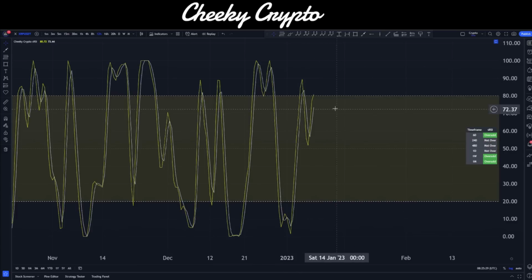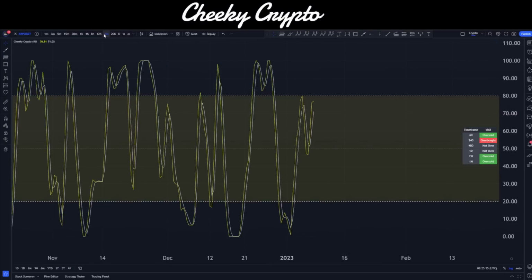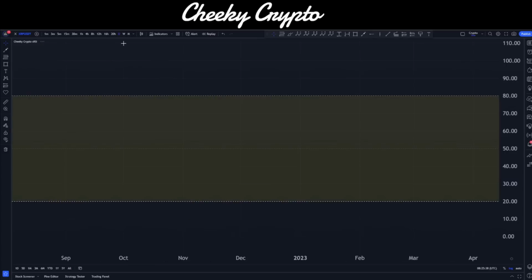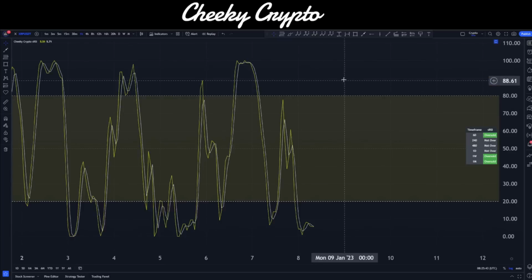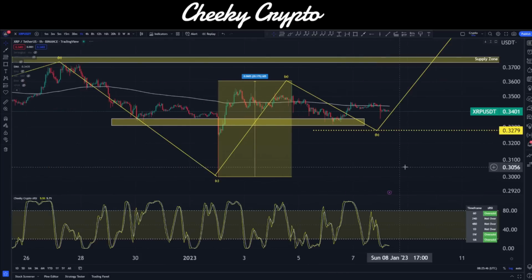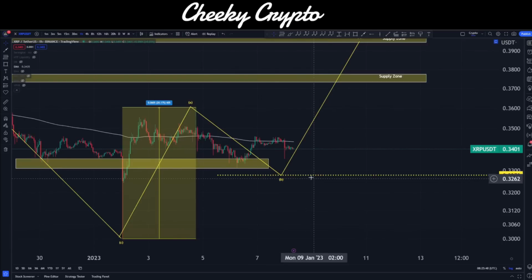It just makes me a little bit nervous when we start seeing all of these stochastic RSIs high like they are. Same with the 16 hour, 20 hour, and of course, our daily is in a midway position, could go in either direction. So I am a little bit nervous about thinking about progression to the upside on XRP when the momentum is basically saying that we have to move down, not up. We'll see how things go here.